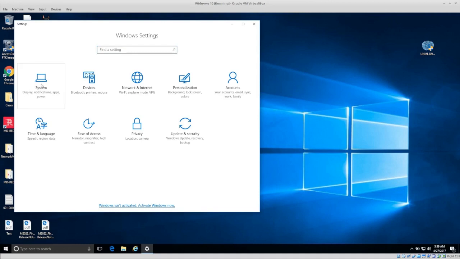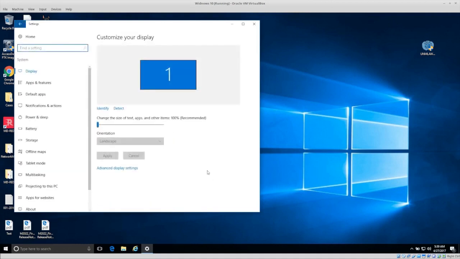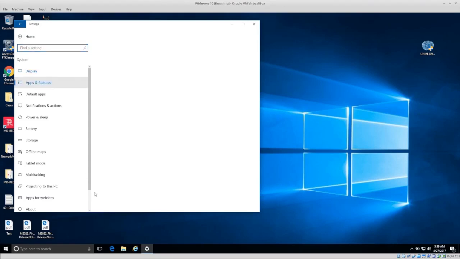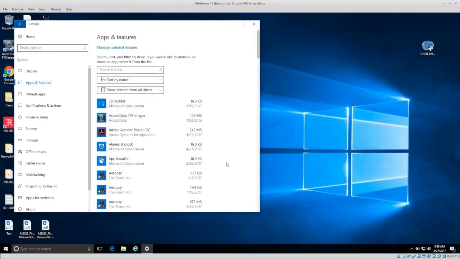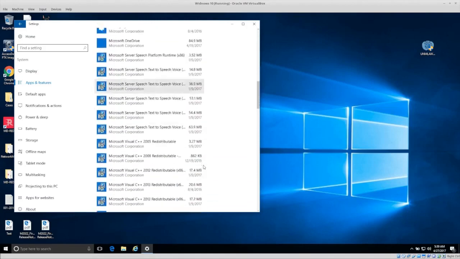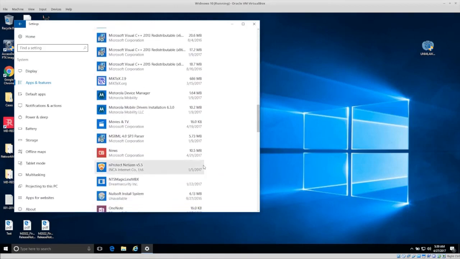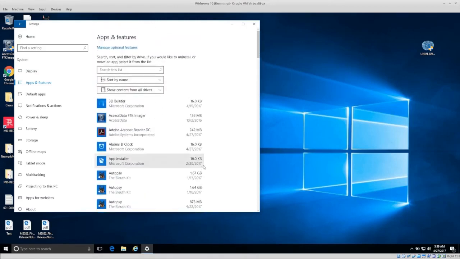The next thing you need to do is go into apps. And every so often, I wouldn't say weekly, but maybe every 6 months or something like that, go into apps and features and just check and see if there's any applications installed that you either don't know what they are or you don't need them anymore. If you don't need them anymore, you're not going to use them, or you don't know what they are, you can probably remove them. Now, that's not always the case.